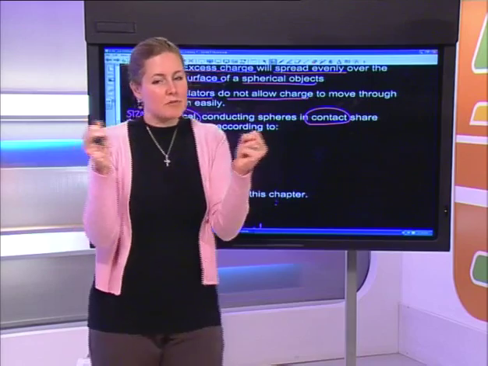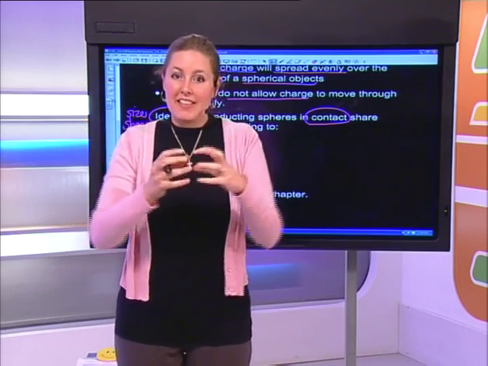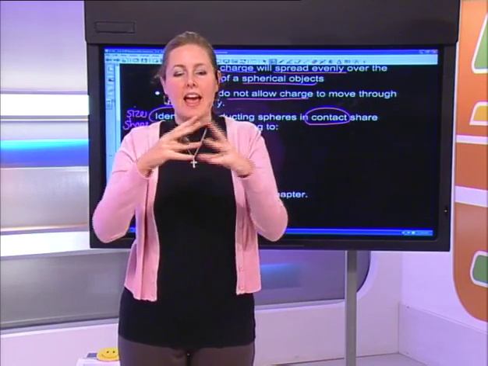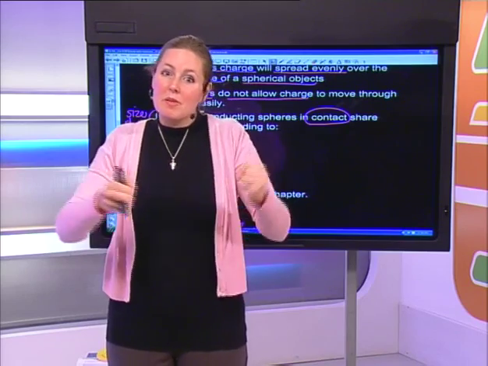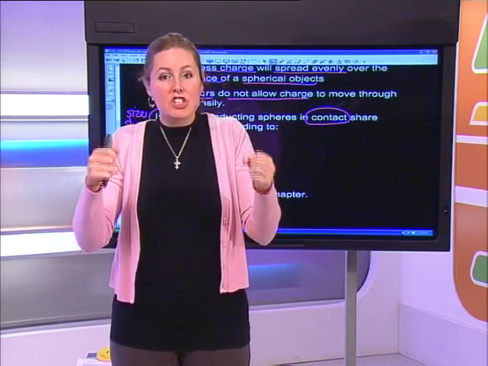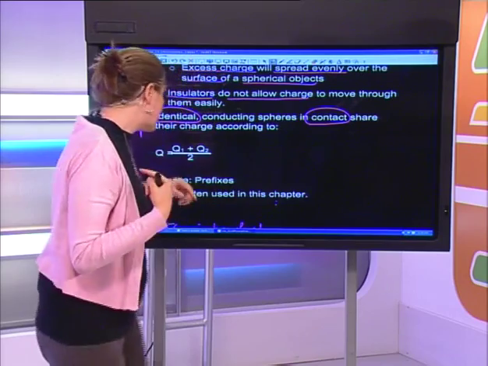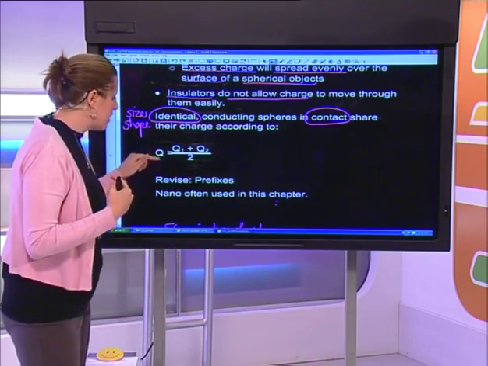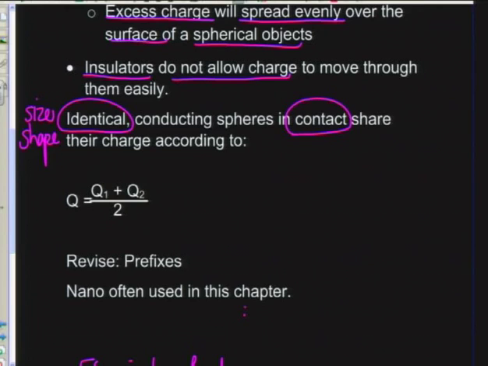The charge, when they come together, it's like they are one object, and they will move between them and spread out evenly over now that one big object. But when we move them apart again, they're going to have shared that charge equally. And so it's helpful to work with this equation: Q of the object would be the same, would be Q1 plus Q2, the total divided by the two objects when you move them apart. And I'm going to answer a question based on this equation in the next segment.